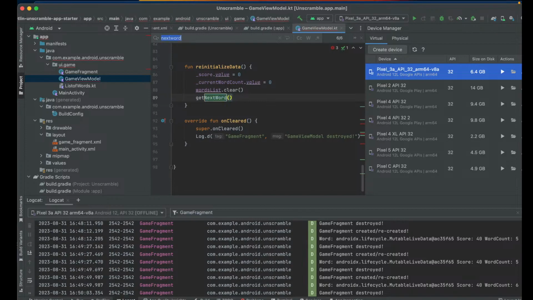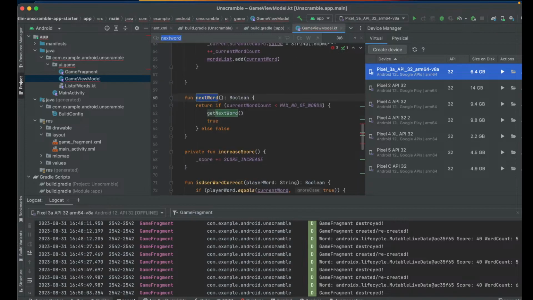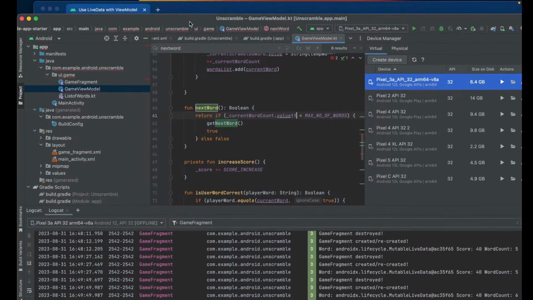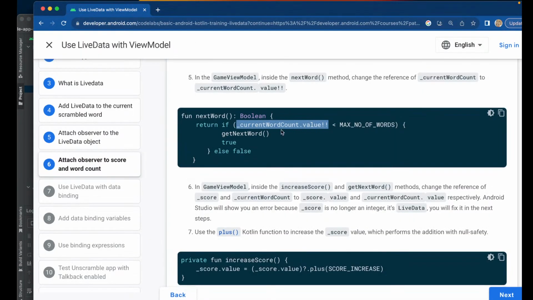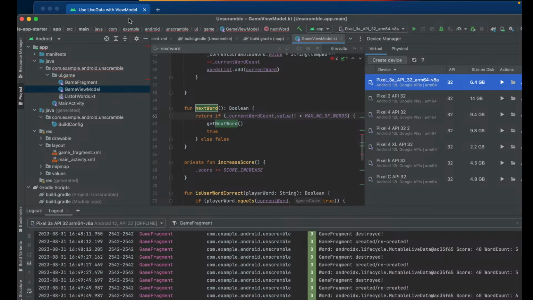And then we're going to go to our next word method. And then we're going to change this guy to the not. And then we're going to keep that the same.